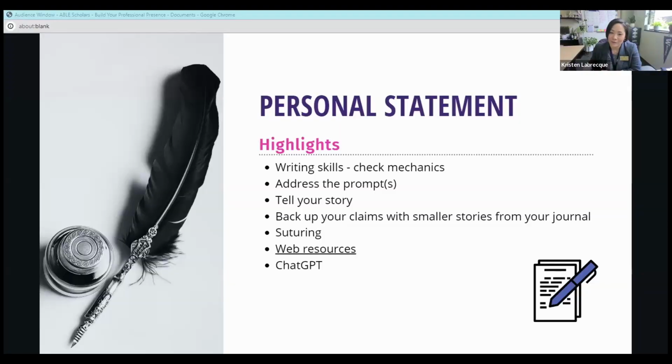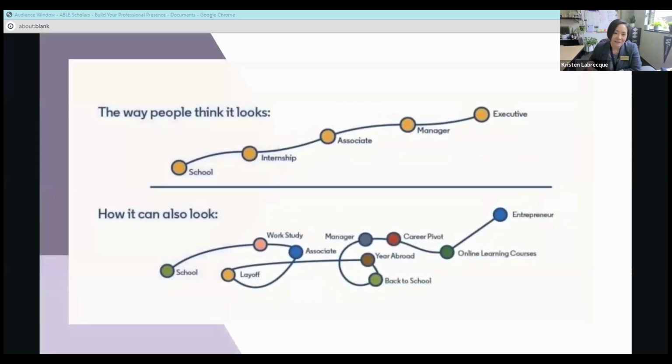And it will give you some really good feedback. Don't forget about the people feedback too, with the career centers that are available at your campuses. Some people think that your career is just going to be a ladder where you go to school, do your internship, get your degrees, and then keep advancing. But in reality, you're probably going to go to school, get a job, maybe you shift, maybe you go another way. It's perfectly okay for your career to take many twists and turns. The more your documents are ready, the more you'll be able to take advantage of opportunities that come your way so that you can shift and you can think of things in a different way when you want to.